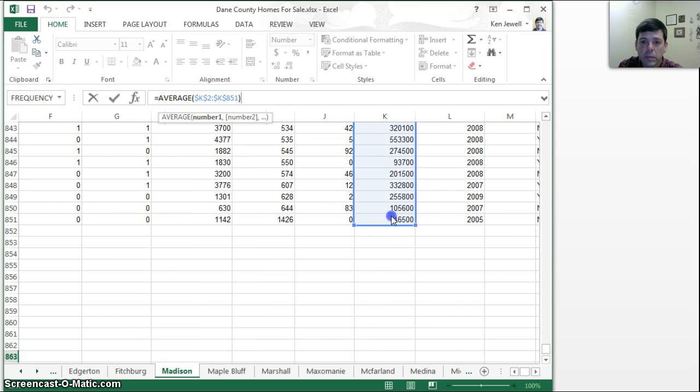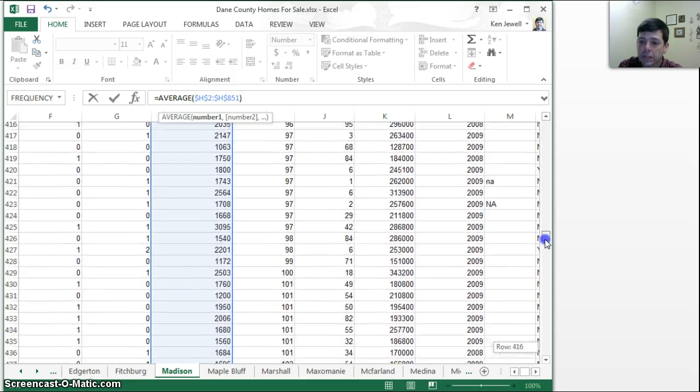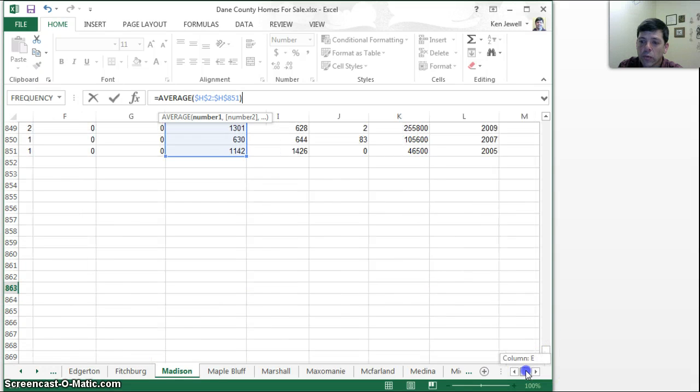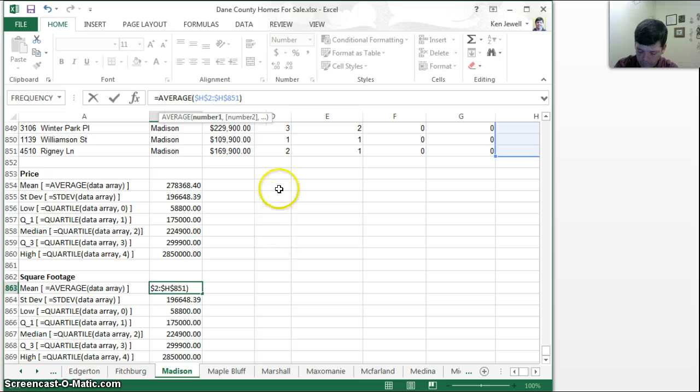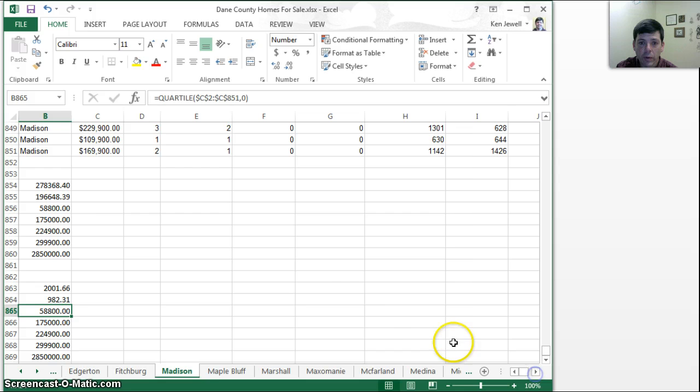until I get to column, I believe it is H. So just to check, I'm going to zip all the way up to the top. Yep, total square footage. That's finished for the data set. So I want to move all of these over to H. Now I could change that by just typing in an H here. Notice that that will do the whole block, and then we just want that column one at a time. So if I move over just a little bit, you can see that column.